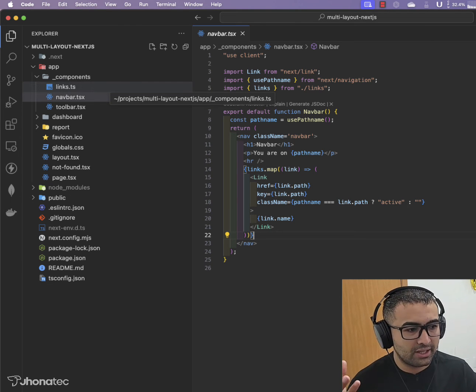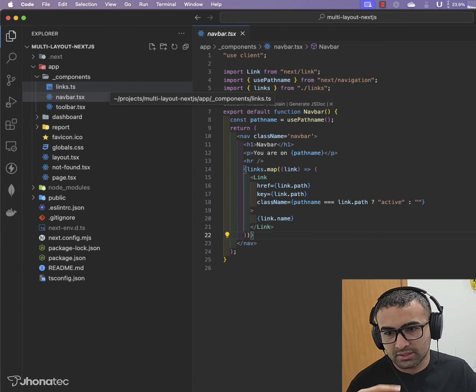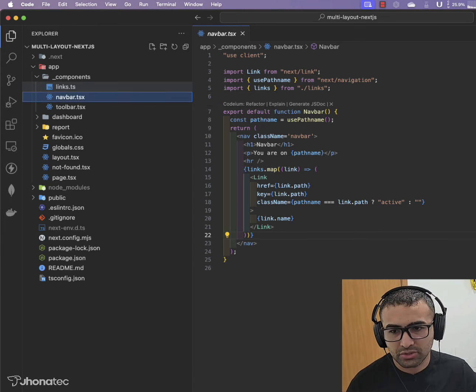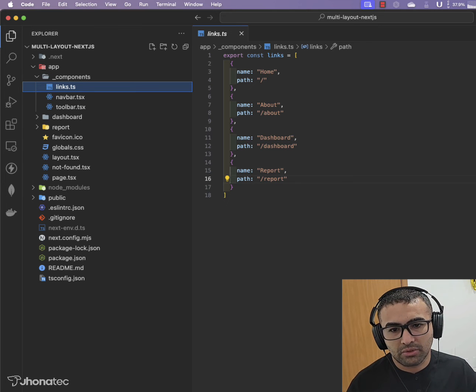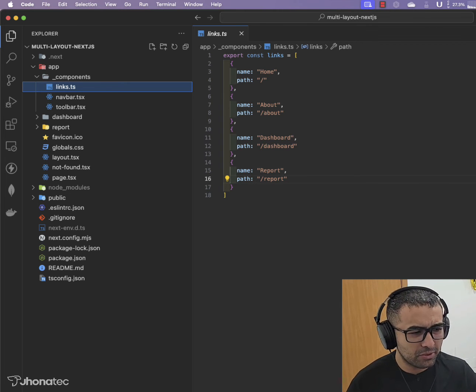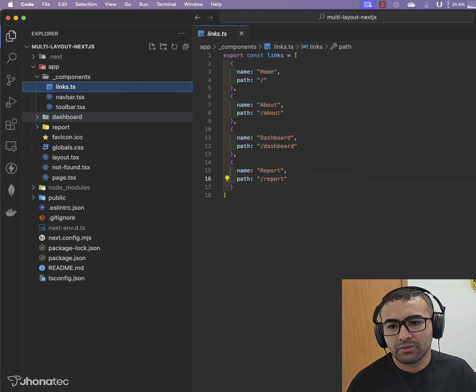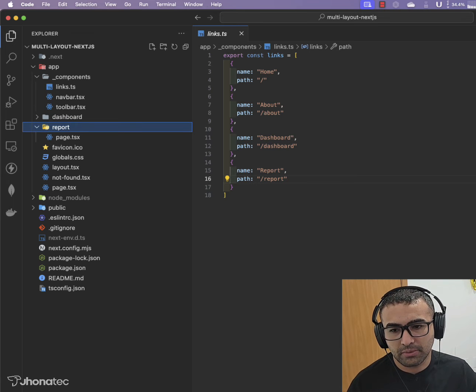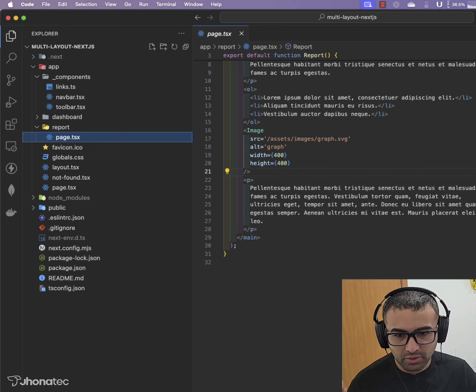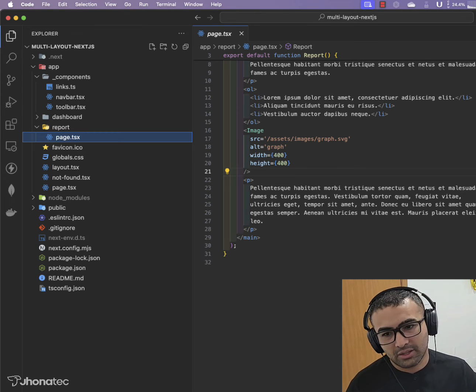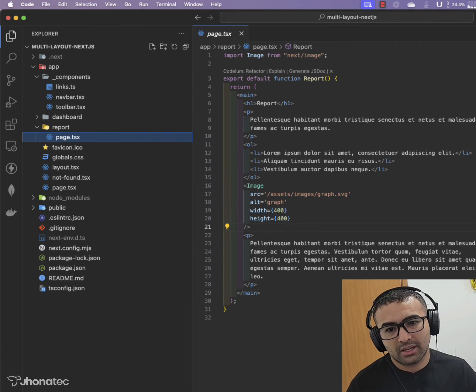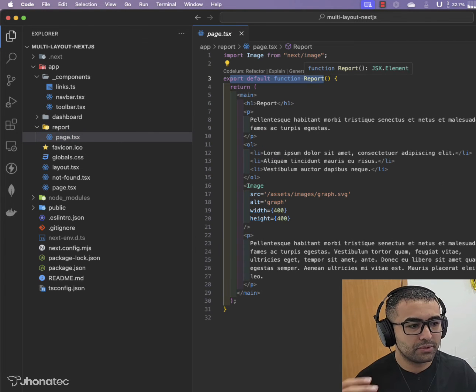And another awesome thing inside the Next.js app folder structure is that you can create routes whenever you want. You can name the files like the name of the component. The only thing you must pay attention to is that if you create some route, like the report route, you must put a page.tsx file inside its folder and export a default function to be rendered.